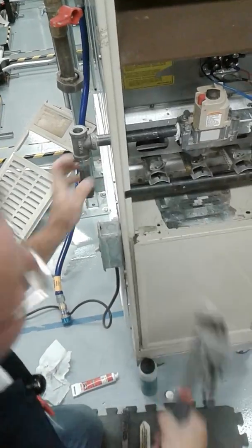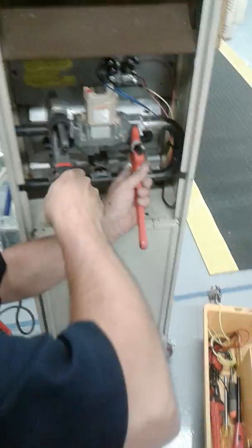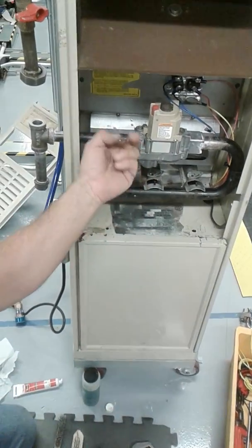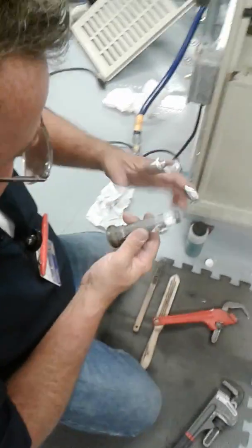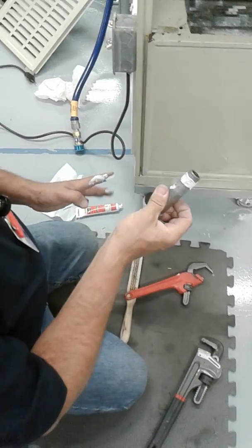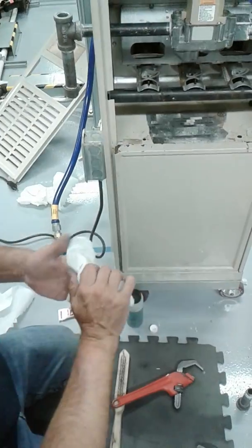See how I turn my gas valve? I was just using some here. Got so much of it. Don't wipe this stuff on your clothes, guys. I'm telling you right now, it'll come out, but after about 2 to 3 washes. Maybe even longer.